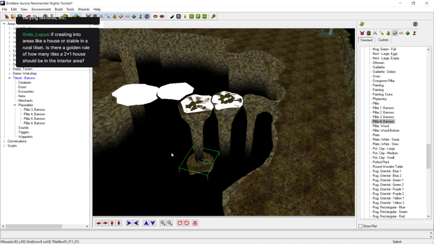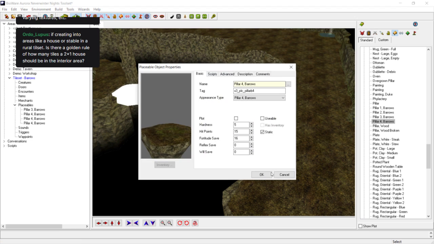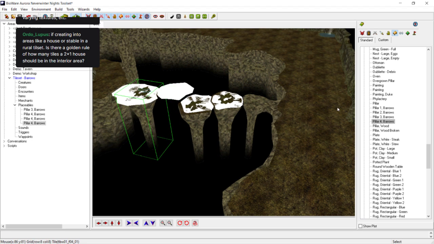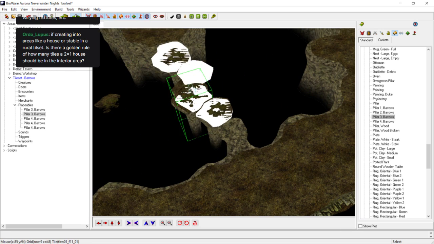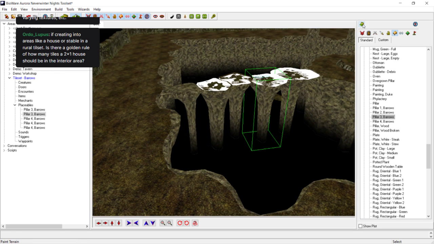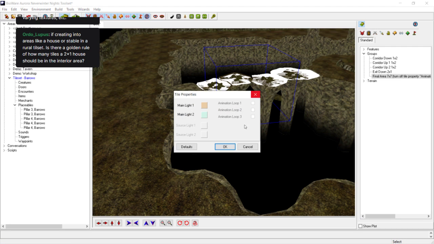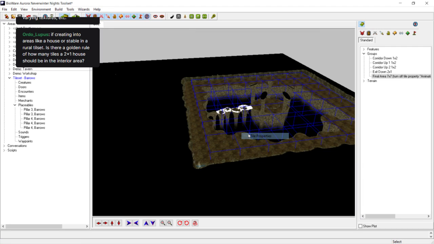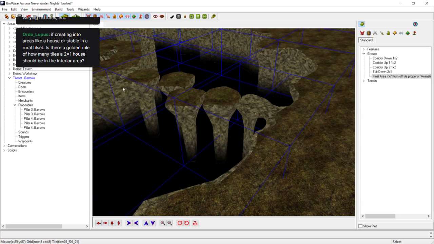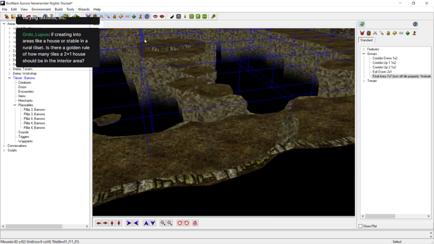Let's do number 4. I'm not doing this exactly because it'll take ages, just fiddling around with numbers. Okay, so once I've put these in, I have to do that twice. Turn off the animation loop so it gets rid of that white field. And then the characters can basically walk across these pillars and get to the middle.